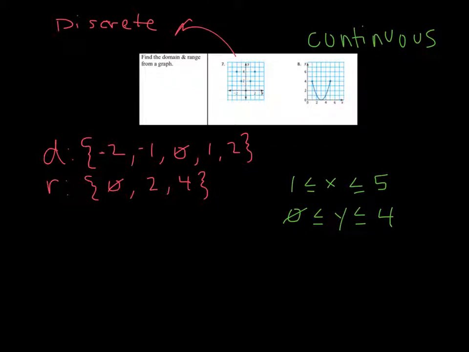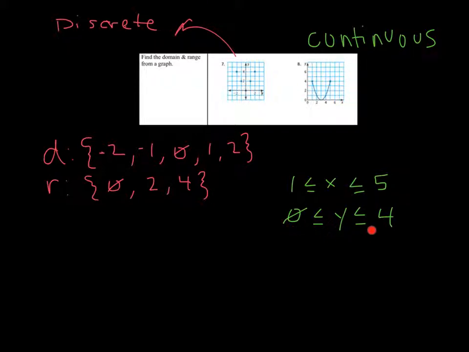So for my x values, I went to my leftmost point, and I went down to my graph, and I noticed that the x-coordinate was at 1. My boundary on the right side, if I went down, was at 5. So 1 is less than or equal to x, which is less than or equal to 5. That means all the x-coordinates of all these points that fall on this graph would be between 1 and 5, and then also including 1 and 5. That's what these closed circles mean.